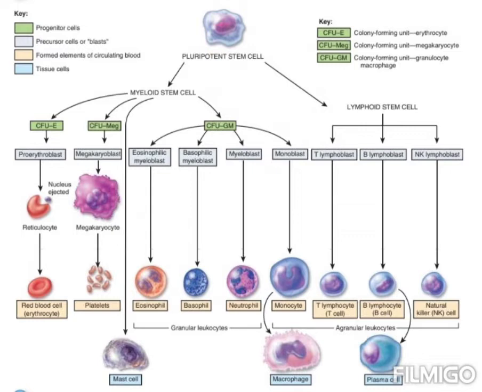Normally more than 99% of the formed elements are the cells named for their red color, that is called red blood cells, and the pale colorless white blood cells are called WBC, and the platelets, which occupy less than 1% of the formed elements. Because they are less dense than red blood cells but more dense than blood plasma, they form a very light thin buffy coat layer between the packed red blood cells and the plasma when centrifuging this blood. This shows the composition of blood plasma and the number of various types of formed elements in the blood.